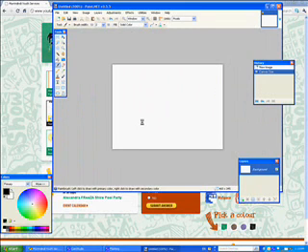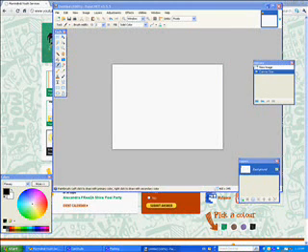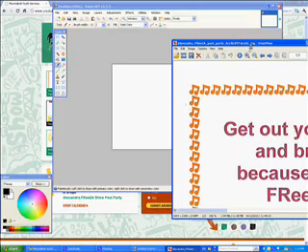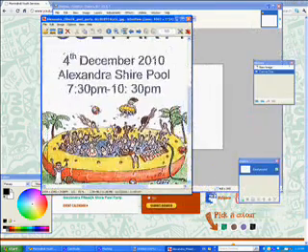What I'm going to do now is copy elements of our full image banner and place them in here. What I'm going to do next is open our image file in IrfanView. I'll just resize it down.